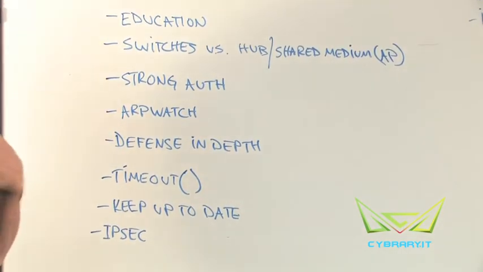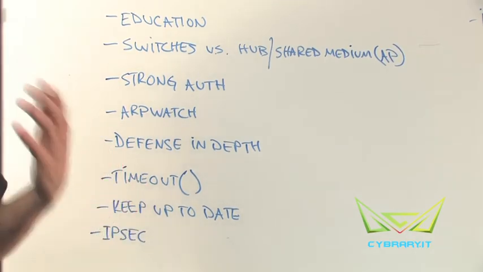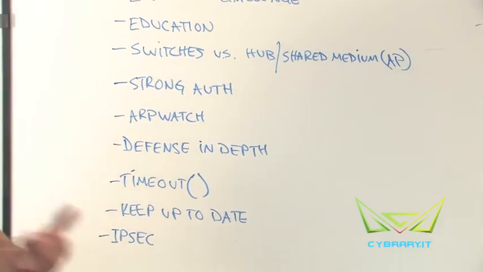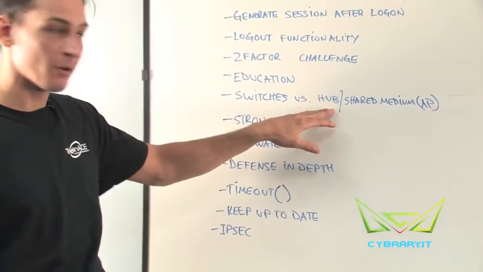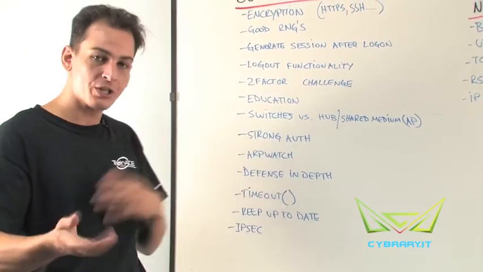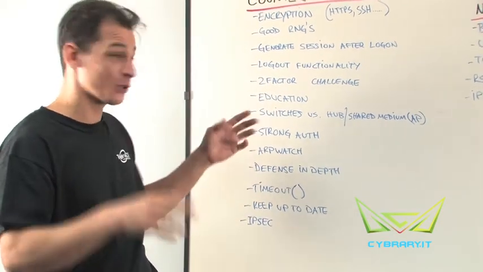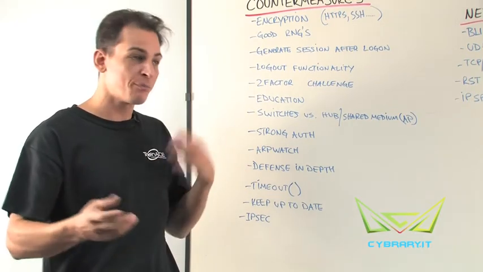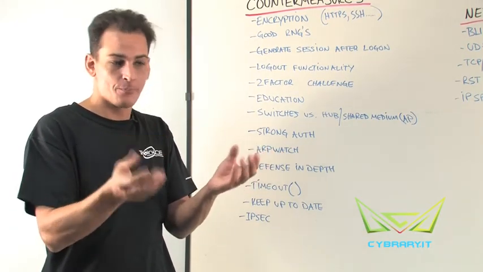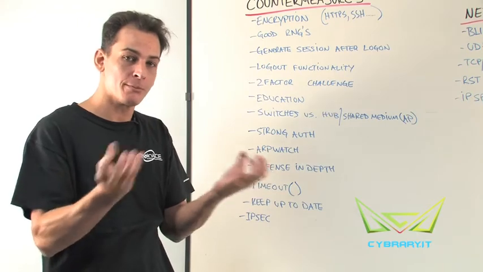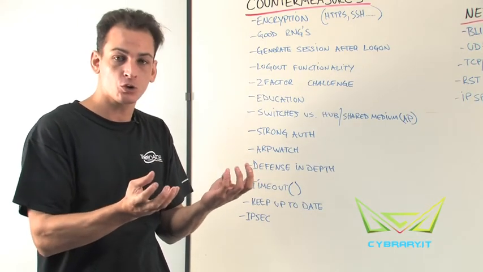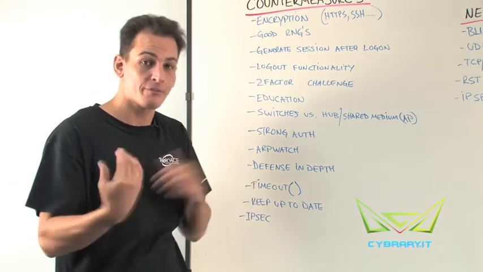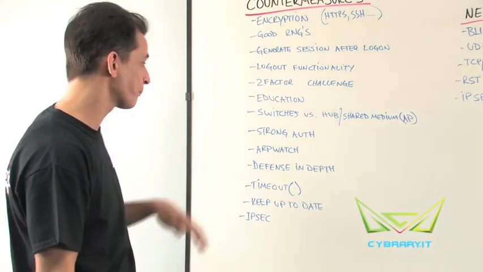Also, the concepts of switches versus hubs, meaning virtual private connections versus shared mediums. On things like wireless access points, you can typically sniff a lot of the association type traffic. Well, that's kind of the equivalent to a hub. If you can switch that over, pun intended, to a switched environment, then you have these virtual private connections. If port 1 and port 3 communicate to each other, none of the other ports on the switch should be able to hear what that conversation is. So it's kind of like a virtual private connection just between me and you.